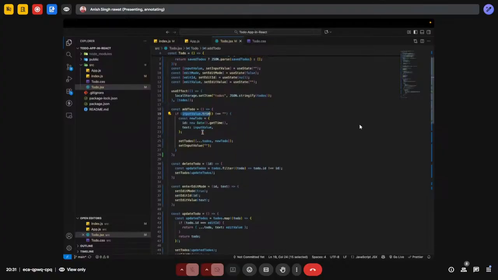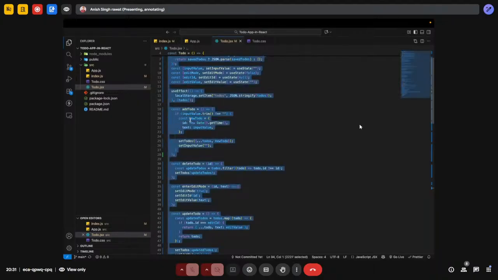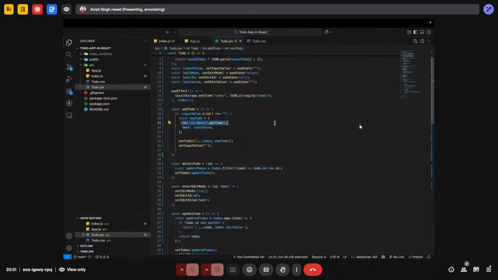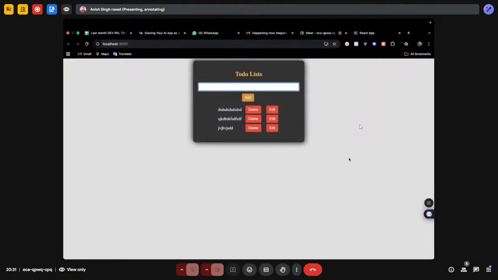Now what I am doing here, I have created a variable newTodos and generating a random id. How am I generating the random id? Through new Date().getTime(). It will generate a new id, and it will become a unique id for all your todos, because time will never be the same.